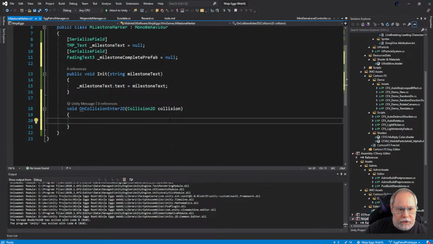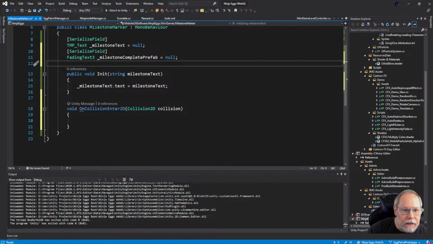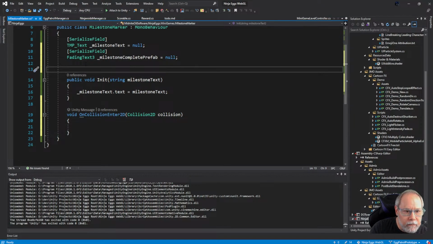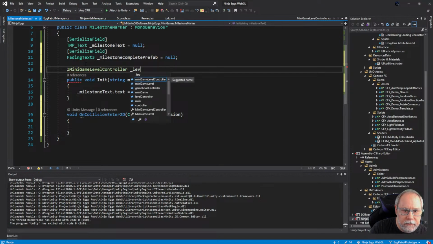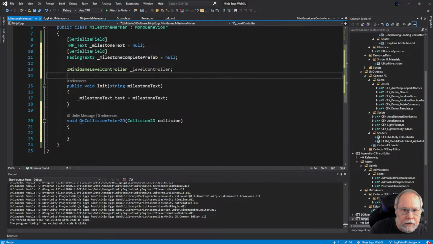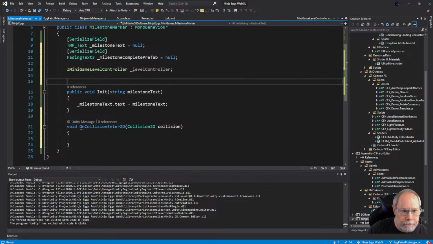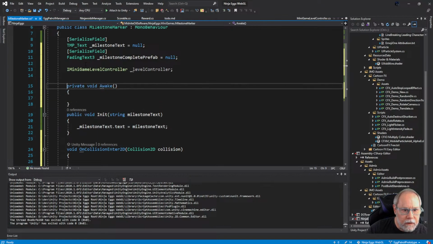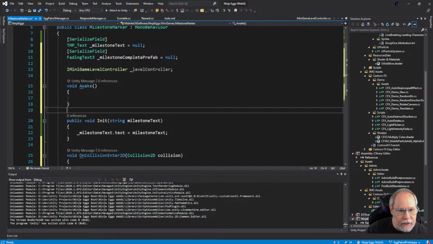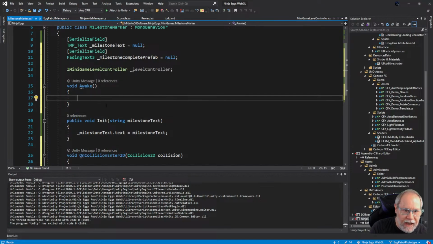All right, so in on collision enter 2D, let me first get reference to my minigame level controller. And when I do my refactoring, I think I'm going to use something called singleton instantiation pattern, so I won't have to do what I'm doing now.